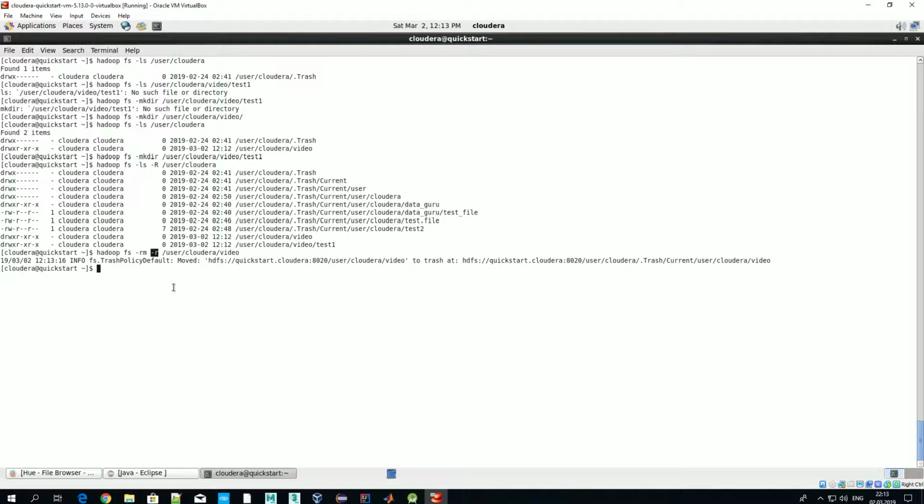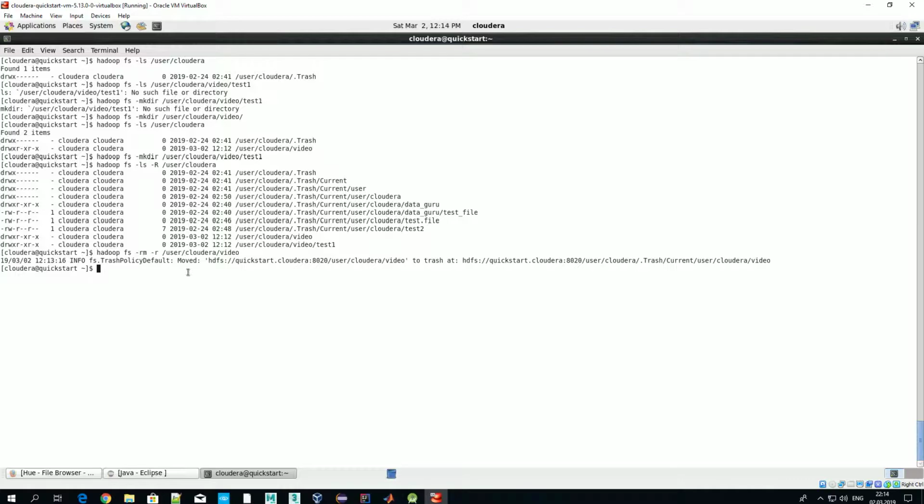We specify this additional parameter -R, basically indicating that inside this folder video there could be some subfolders which should be deleted as well. So if we tried to delete this video folder without specifying this parameter, we would end up with an error saying that, sorry, folder video is not empty and therefore it cannot be deleted, right?